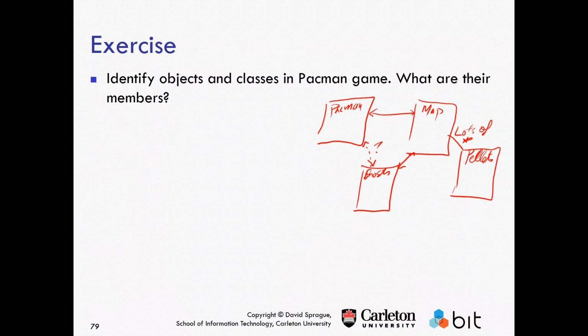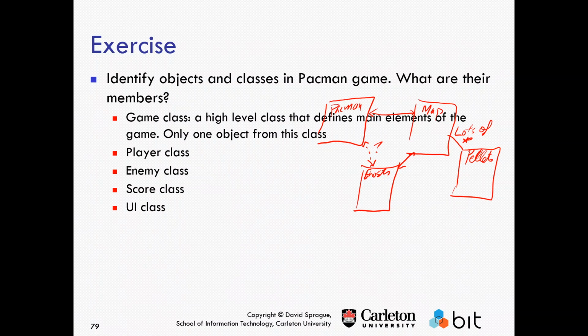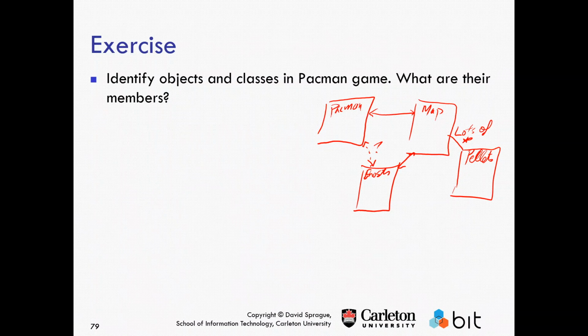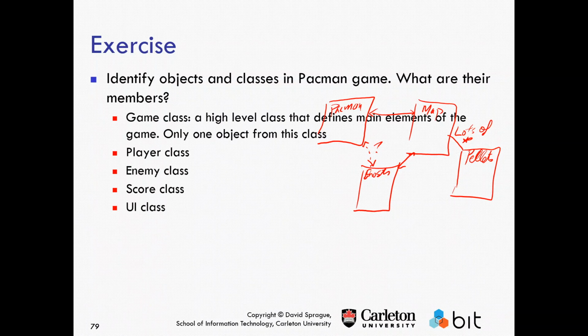It's your job while you're doing this. You'll spend hours just figuring out how you want these things to interact with one another. So we have a class game, we have a level that we're on, we have a score. We have a player class, an enemy class, maybe a UI class. How do we draw things on the screen? How do we handle timing of events? Maybe I'll have a class for event timing. Anything is possible with this. How you break down a big nasty problem into small modular chunks that know how to deal with themselves, that's the challenge, and it's very open-ended.